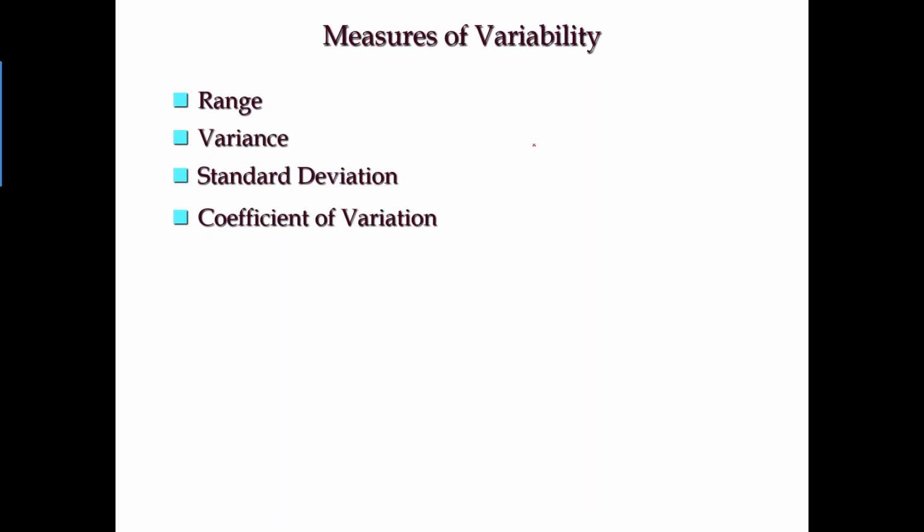The reason I show you the example is to help you understand why certain statistics are better than others. After that, we're going to look at the standard deviation. I'm sure you are very familiar with standard deviation, but I want to help you build a connection between variance and standard deviation. The last one we're going to look at is the coefficient of variation. Some students might not be familiar with it, and I will explain why this statistic is useful in some situations. So first of all, let's look at the range.